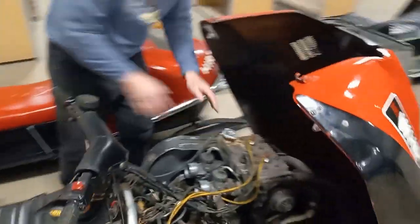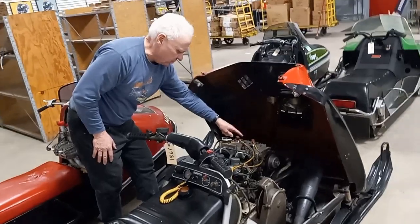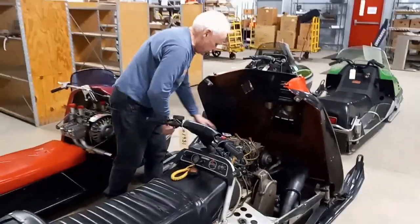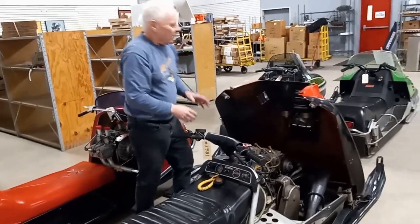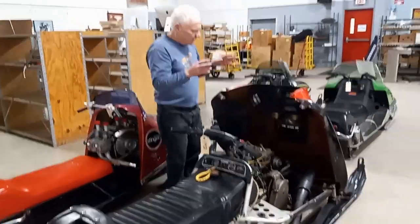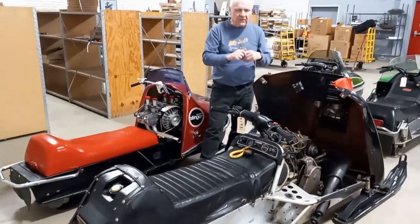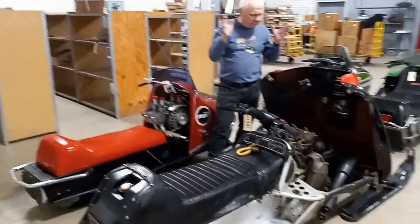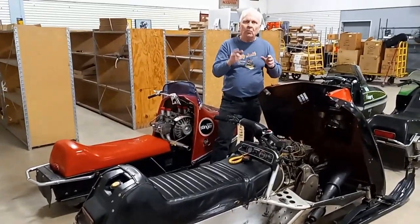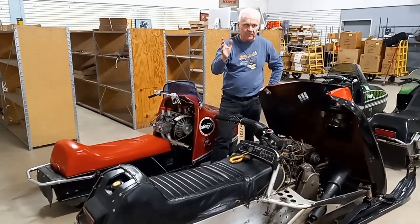Now this is not the original motor. This actually is a Chaparral motor, from one end to the other, clutch and motor. So what I heard in this particular instance was that this thing was returned to the factory. The factory had a lot of irate customers, and they would then sell the machine without a motor. It was probably maybe even the next year, doesn't matter.